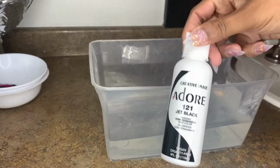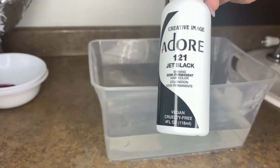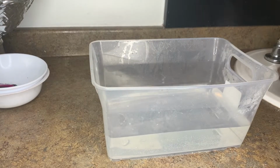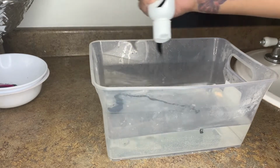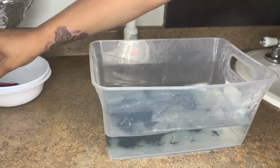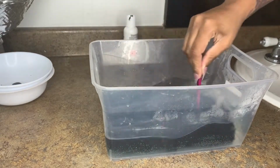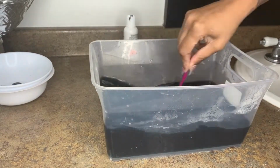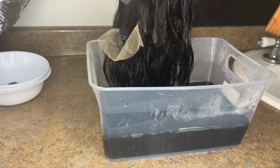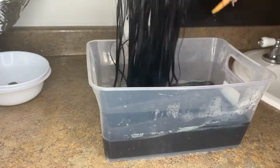Okay, so I'm going to be dyeing my wig black. I'll be using Adore in the shade Jet Black. I'll be using the watercolor method to achieve this color. So go ahead and get a container with boiling hot water. Once you do that, you'll be putting the dye inside the water and mixing it with your dye brush. Then you'll proceed to dip the hair inside the water until it's the color that you're trying to achieve.